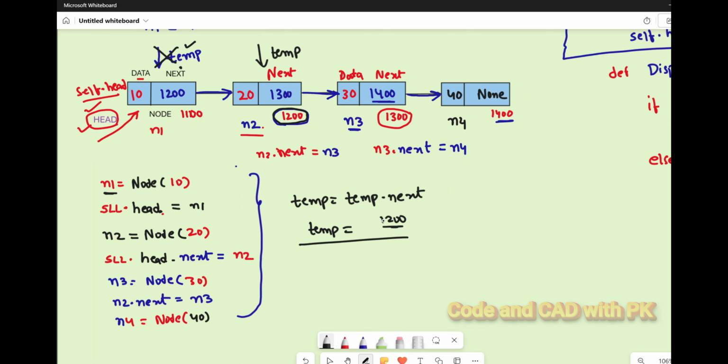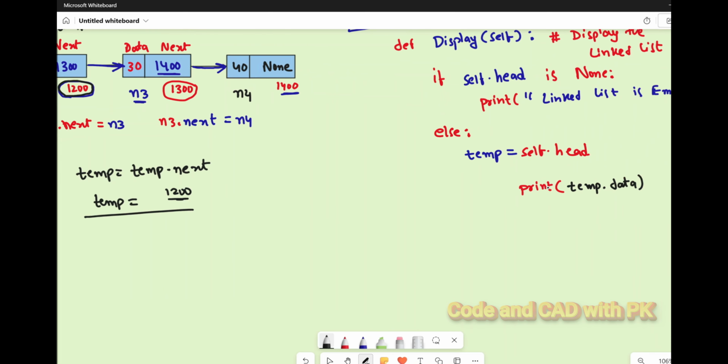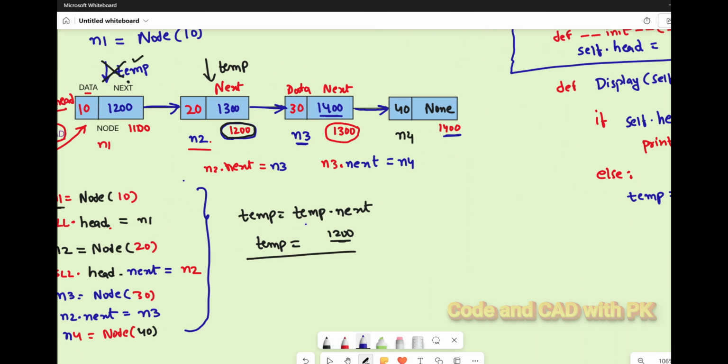Again print the data. Here you will write one more statement, that is temp is equal to temp dot next. So again this statement is printed.